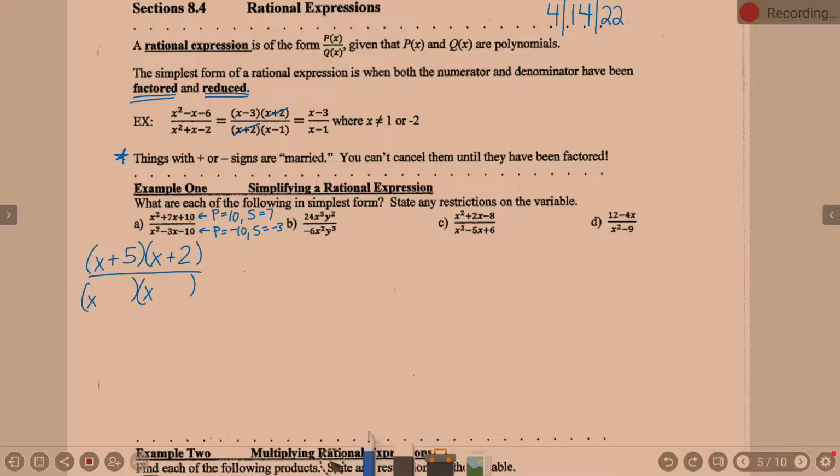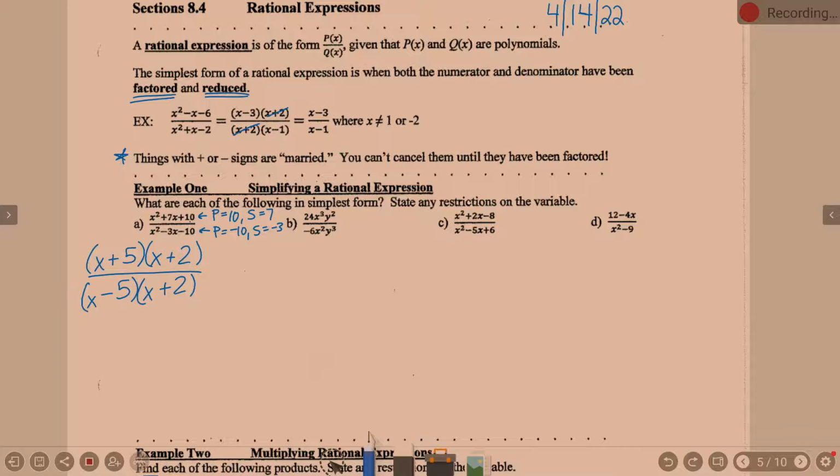Well, we already talked about options of multiplying to be 10: 1 and 10 or 2 and 5. How could I get 1 and 10 or 2 and 5 to be 3 when we add them? We're going to have to use the 2 and 5 with a positive and negative, not necessarily in that order. So my numbers are the 5 and the 2. If it multiplies to be negative, give me a positive and a negative. If it adds to be a negative 3, larger number is negative, smaller number is positive.